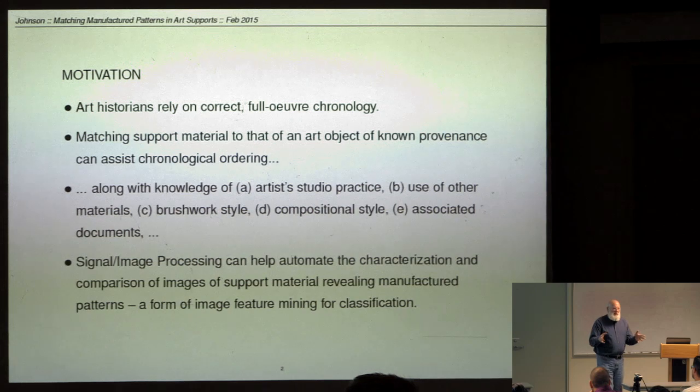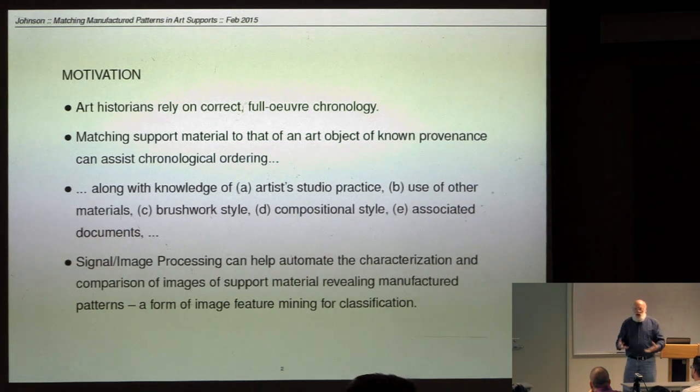So I can use signal processing to extract the pattern from the image, quantify its description, characterize it in some way, pick out the features that matter to me perhaps, or in some cases the features are already told in advance what you're looking for, but somehow extract them automatically and compare them automatically and probably reduce the time commitment by a factor of 100 to 1,000 easily.